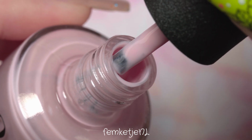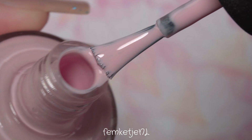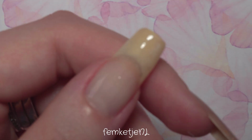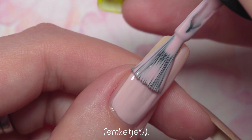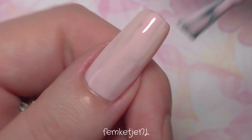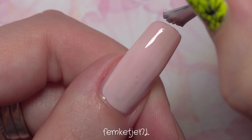The second color I'm going to swatch is called Hollywood and Vibe, and this one is just a little bit more of a pinkish color. There's a little bit more pink in this one compared to the first color that we just swatched. Once again, a very wearable, very femke proof kind of color. I love wearing colors like these to my day-to-day job, just in daily life. It is very easy to just slap a color on like this, maybe add a little bit of glitter and you're good to go.